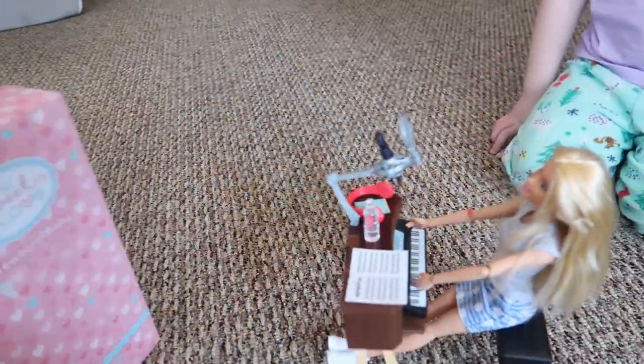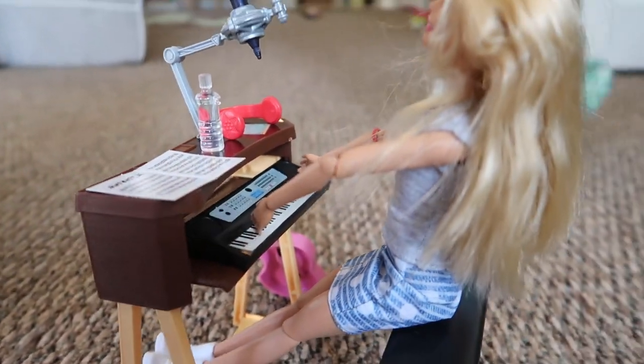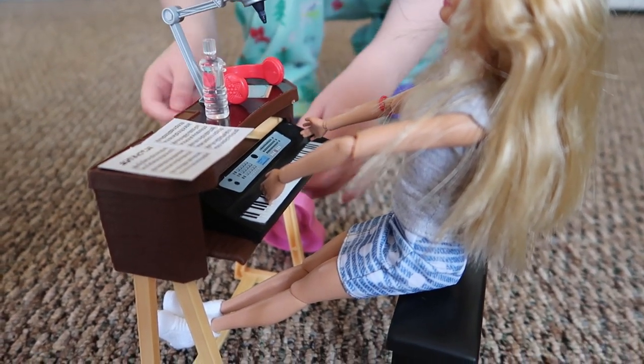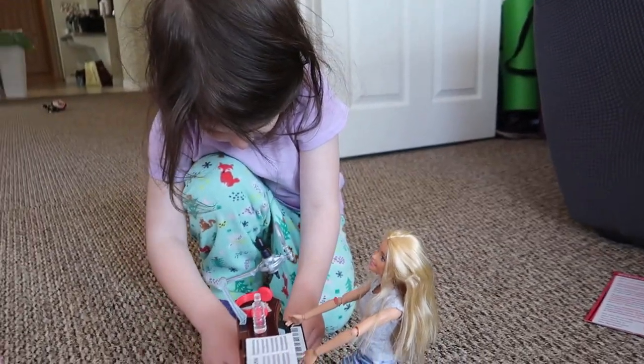Considering this is what I do when I'm not doing specifically daddy things. Play with Barbies? Not play with Barbies, but I'm not doing specifically daddy things. Nice job. This is the kind of work I do. And I thought this would be really cool to get a Barbie like this for Ellie. Super fun. We didn't even seek it out, we just came across it by accident, 3 months ago. Yeah, I found this 3 months ago in the store. I have not seen another one since, and I thought, I need to get this one for Ellie. Mommy, look, I'm done.